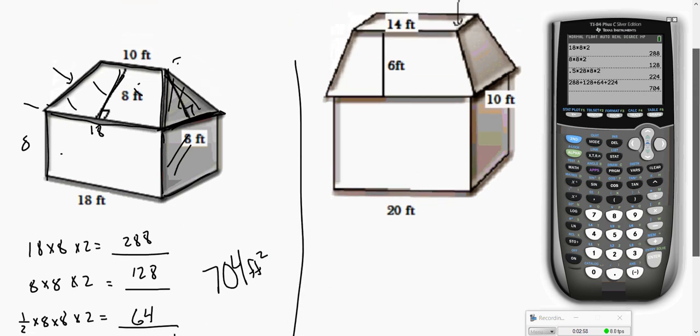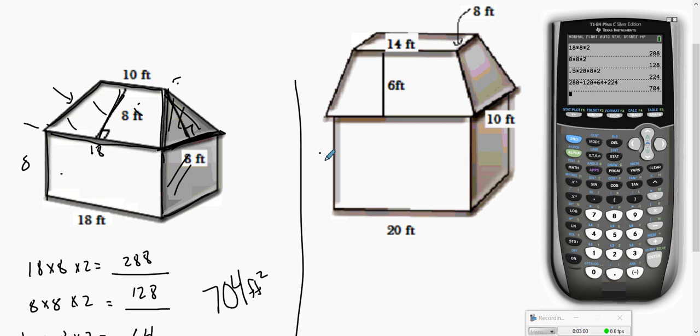All right. Let's tackle this one. These are 8 foot tall, it says, up in the directions. So we got two rectangles, 20 by 8. And there's two of those, one on this side, one on the back. This 10 by 8. And there's two of those, one on each side. Okay. This roof here has a rectangle on the top that's 14 by 8. There's just one of those.